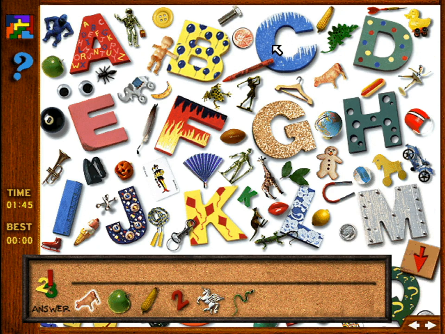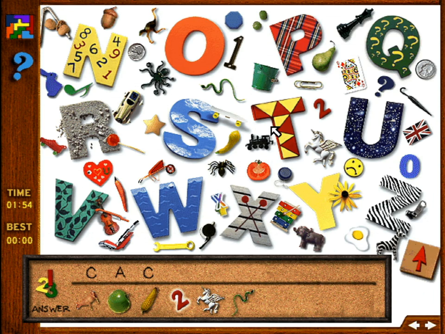The clues are desert, plant, prickly. What word do they describe? C, A, C, T, U, S. The answer is cactus.